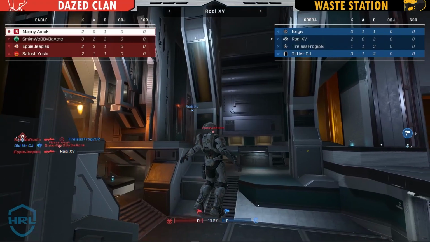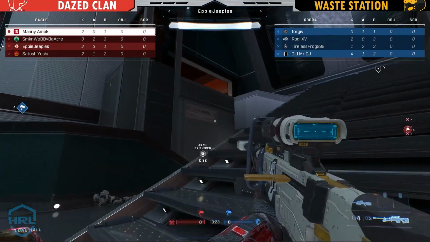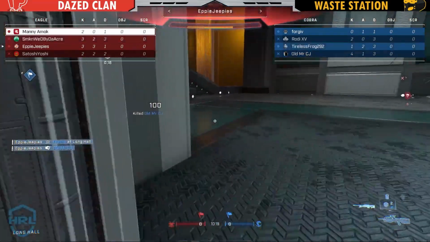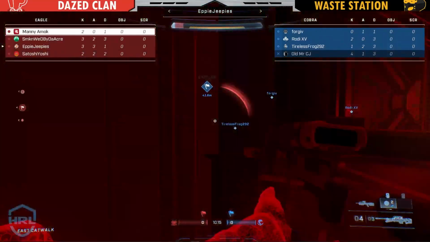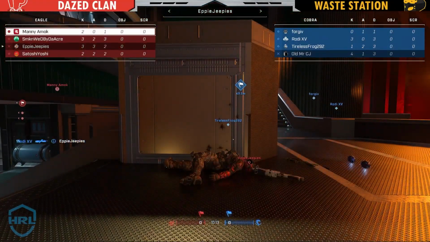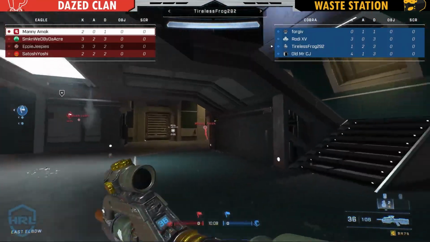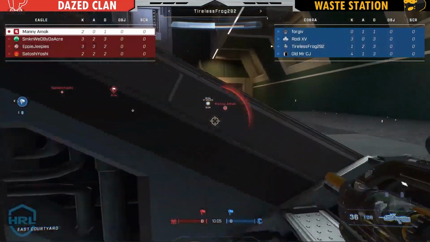Rody with the sniper in his hand. EP Jeepies from across, able to get that kill, and I think EP might have even seen the sniper grab that and gets another kill. Old Mr. CJ going down. We got just a few more seconds on the sniper spawns here, with one already. Oh, no. I'm not sure where that was shot from. Yeah, it looked like it was long haul. I had to just take the camera and look over there real quick.